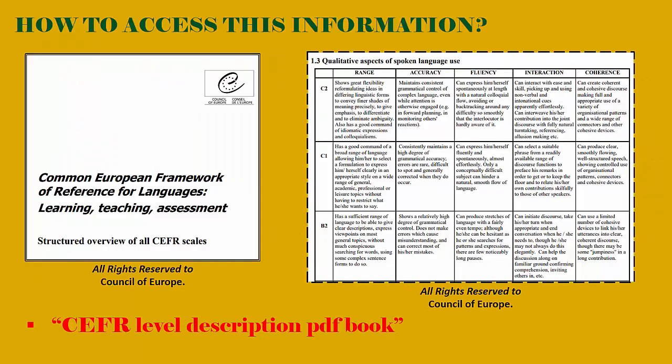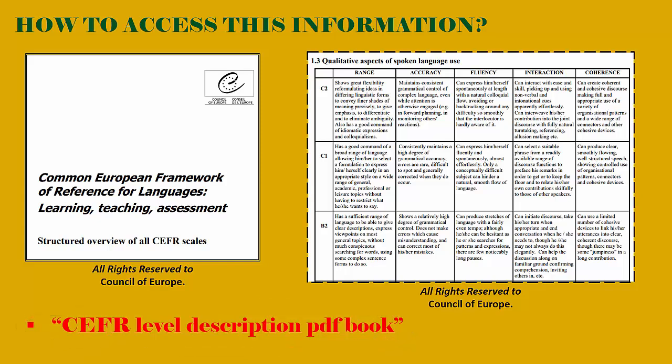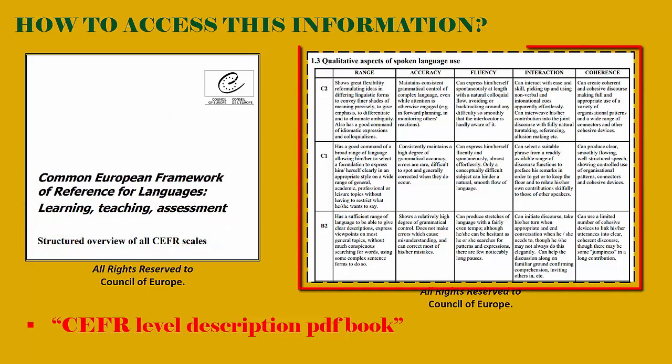And then how to access this information. First thing, Google. Google is your friend. Here, guys, I have one image, just a short image, because this belongs to the Council of Europe, but I always use this. This is usually for teachers, but as students, you can also have access for free. You type CEFR level description PDF book, then you'll find this book, Common European Framework of Reference for Languages: Learning, Teaching, Assessment. Qualitative aspects of spoken language use. It is talking about the spoken language.